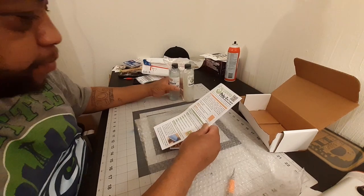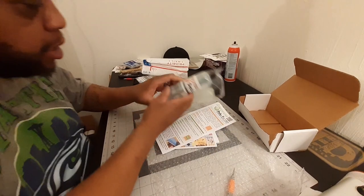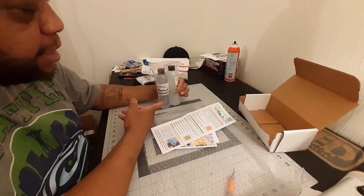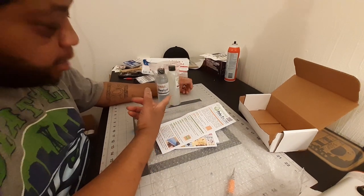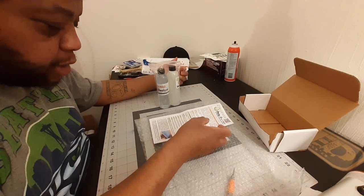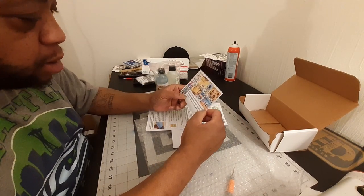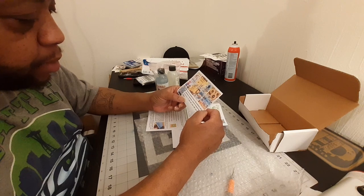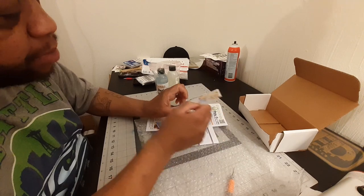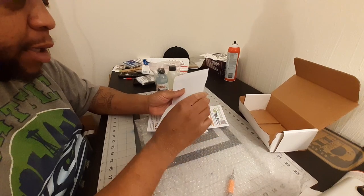That was $58.99 and it's on Amazon. You get 8 fluid ounces of concentrate and it says that this 8 ounces will make 64 ounces of each — so 8 and 8, each bottle. They also have a Facebook group for dye sublimation. Might have to look into it just to get some insight on this product.